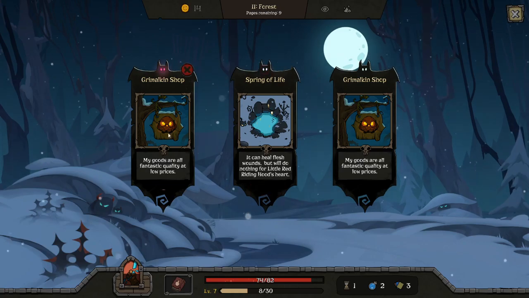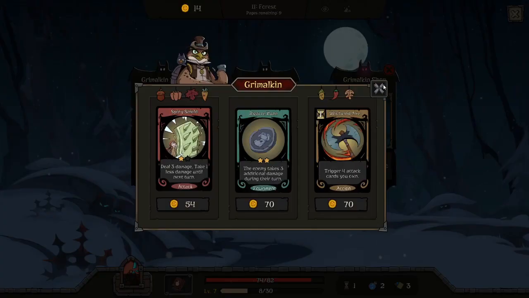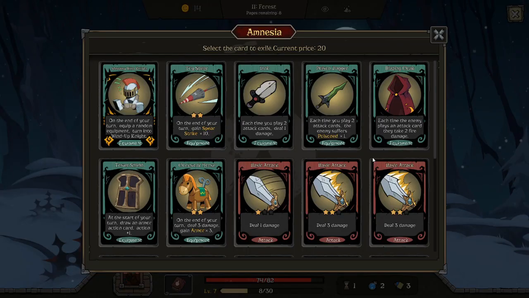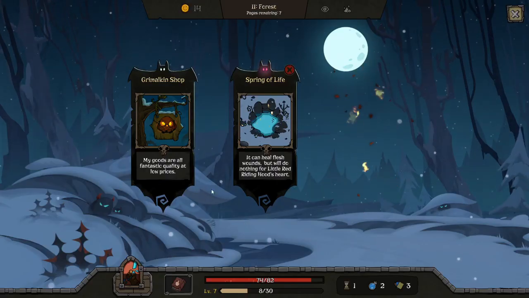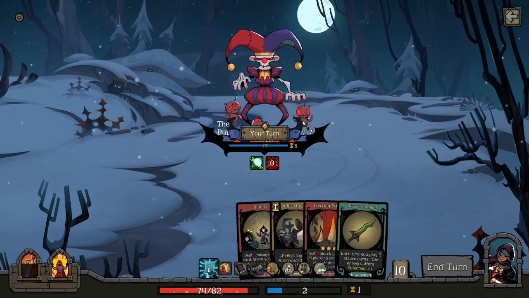Ooh, now I have to decide. Yeah, we're gonna unfortunately lose our whirlwind axe. That was really the best thing there. I'll skip out on the Amnesia Tavern for now. What do we have here? Martyr's Sword. Goes well with the armor, but I'm gonna skip out on that. And let's fight our clown friend.